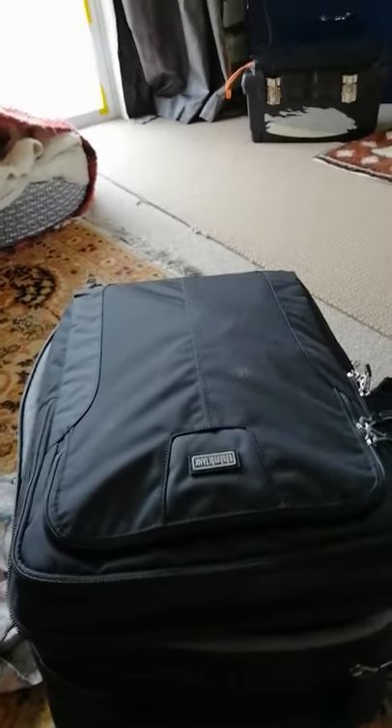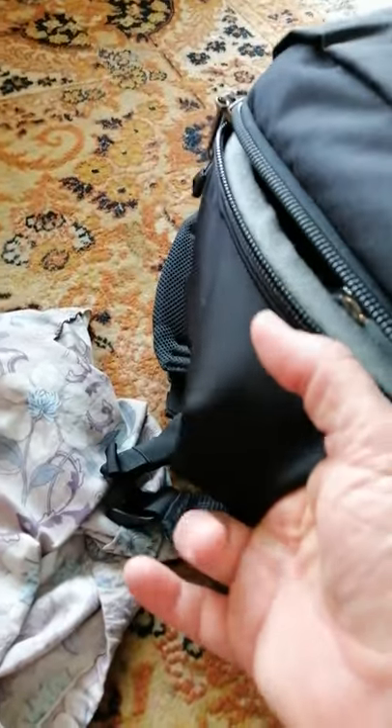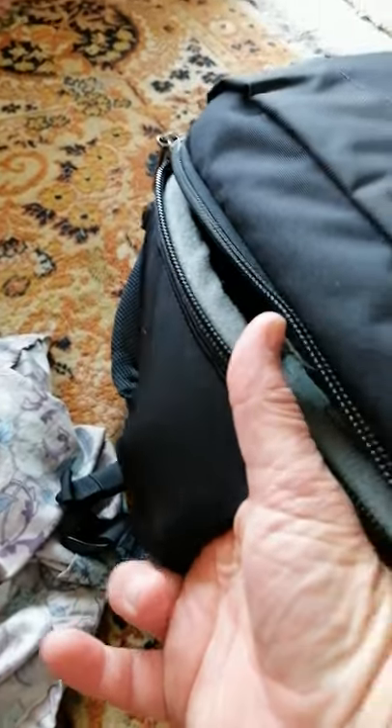The second thing I noticed is where you fit your tripod. On the v2, that's nice solid material — sturdy but with some give. On the Accelerator, it's much more stretchy and you kind of think this is tending towards a nylon stocking. Will it last? I don't know — that's my initial warning sign on this bag.